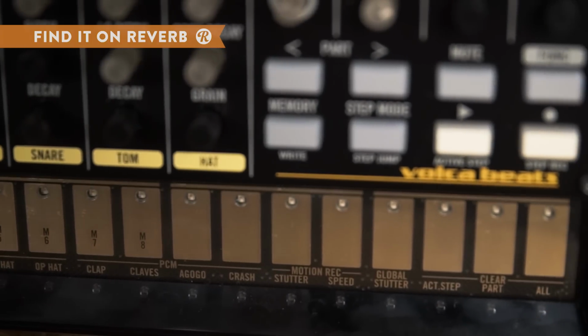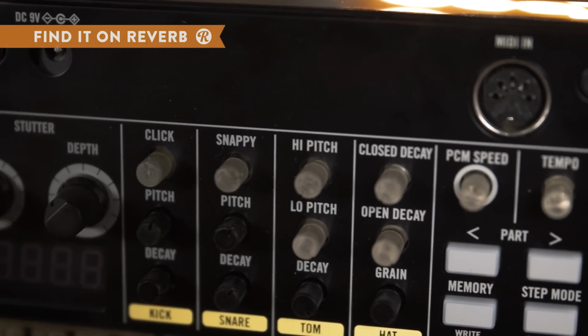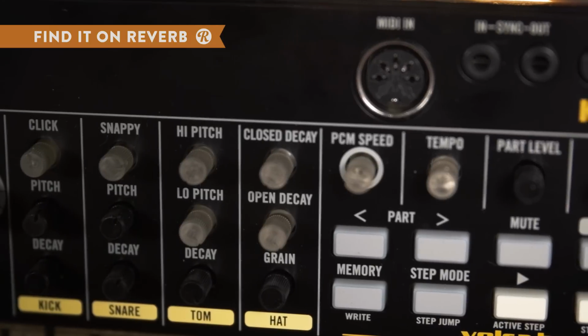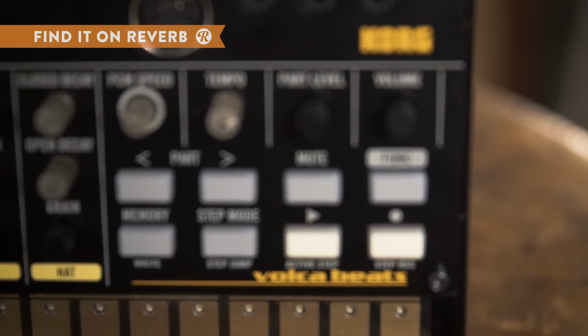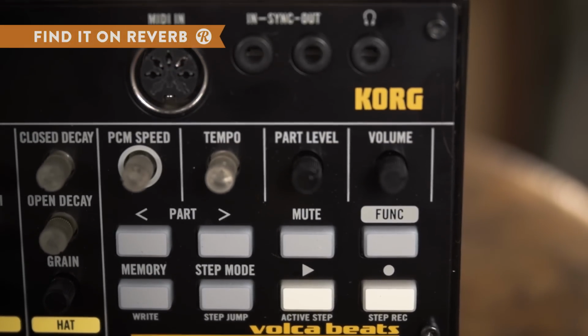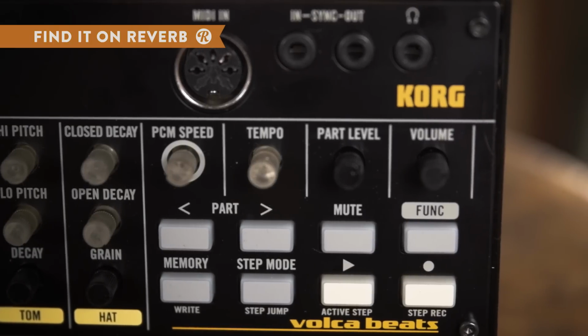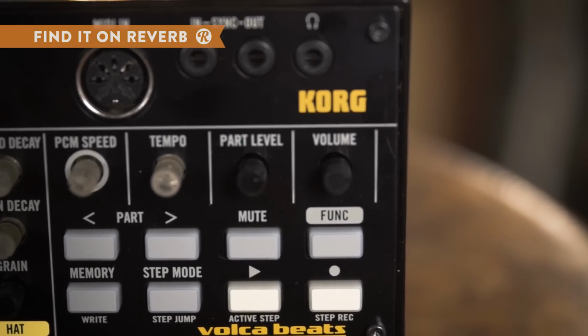effects. When creating rhythmic sequences with these voices, you can tweak them with onboard controls, and then record those tweaks. You can even record the motion of your stutter effects and speed changes, and layer over them. An active step function generates new bass lines by allowing you to skip steps in your sequence or add them in. And a step jump feature plays only the notes that you're pressing for on-the-fly buildups and breakdowns.